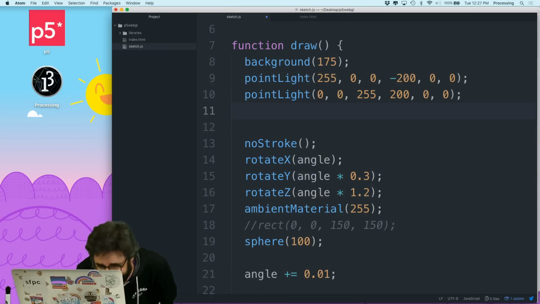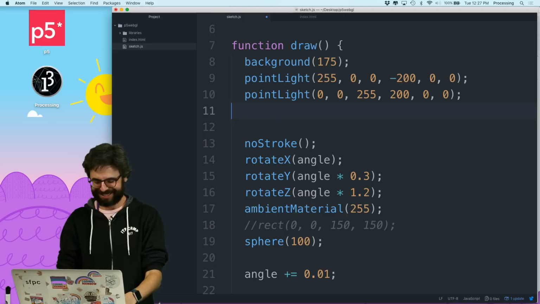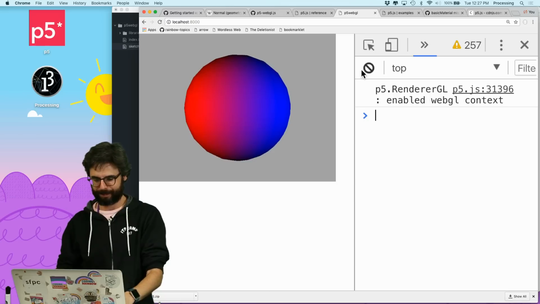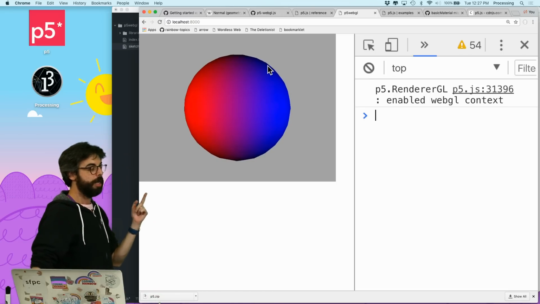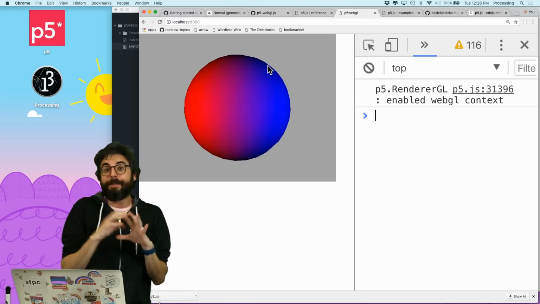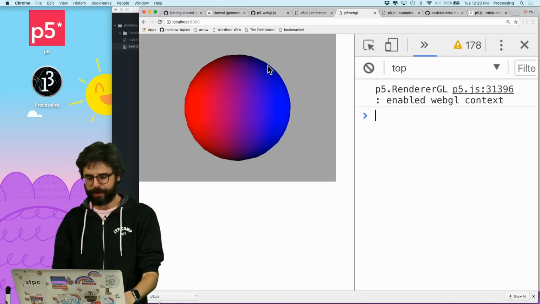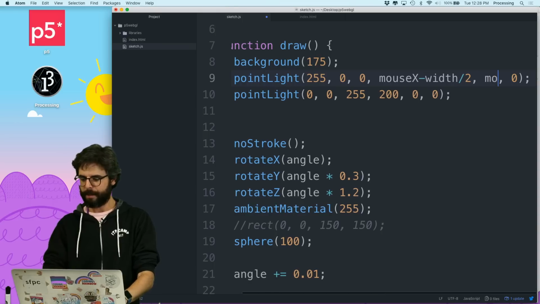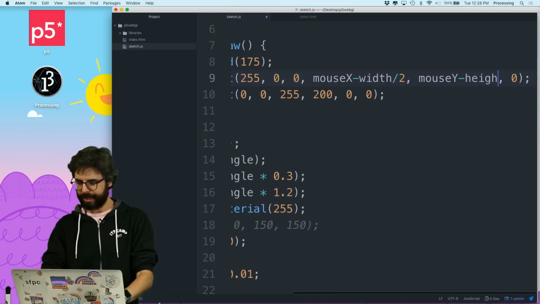This is such a disaster. I can't just get these ideas. I'm not going to move the light. Okay. So one thing that I think might be helpful is actually to see these lights move. So another thing that I could do is I could actually just say, let me put the lights at mouse x minus width divided by 2, mouse y minus height divided by 2.